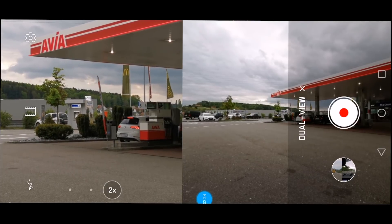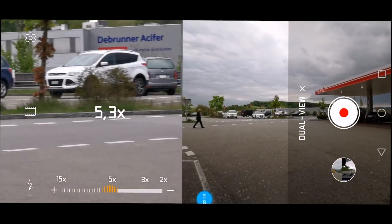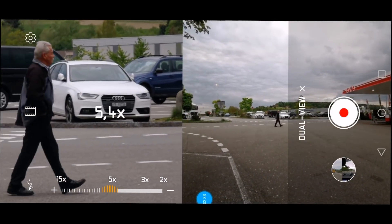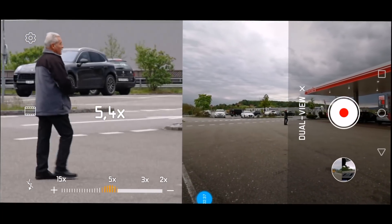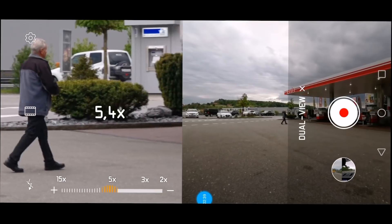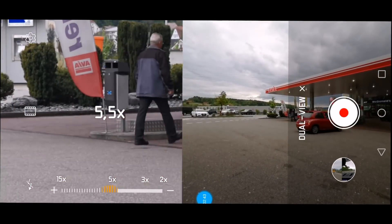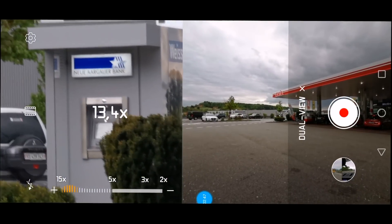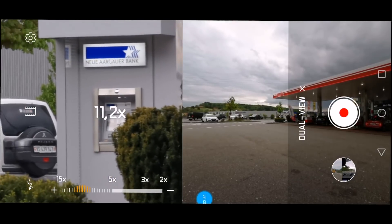Let's look around a little bit. Some guys are coming into frame — now they appear on the left-hand side in focus. I can track the subject in wide-angle view and in telephoto zoom mode simultaneously, which is quite nice. I can go up to 15 times zoom, zooming in quite significantly.